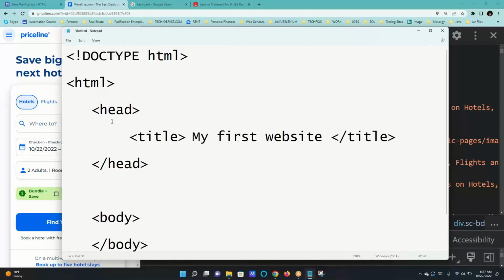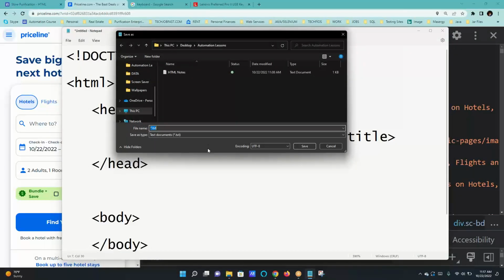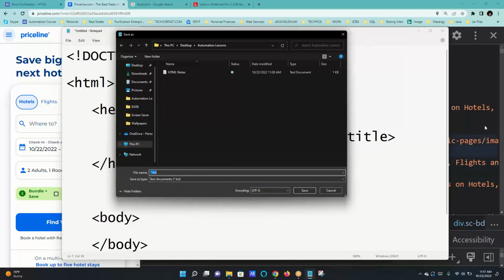So I'm going to go in here, and this is the trickiest part right here. You've got to be careful how you save this. So I'm going to go here, File, and you click on Save As instead of Save. They both work, but this one will make sure that you are saving it as an HTML file. So click on Save As. A window opens up, and it's asking you to type in the name of the file, and over here delete what they've got and give it any name of your choice.